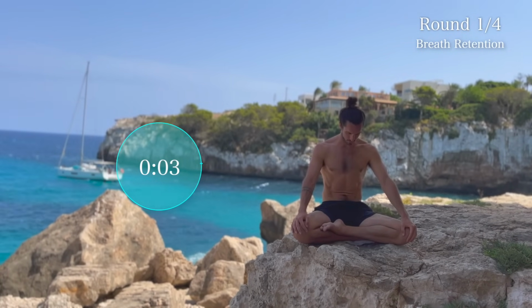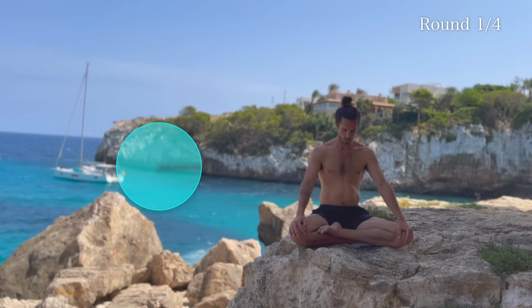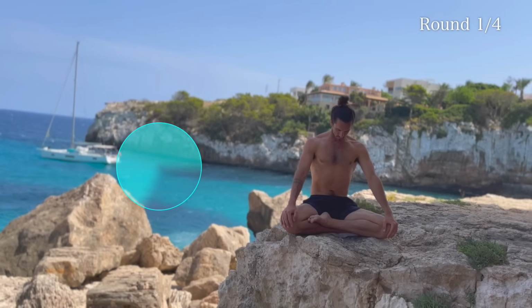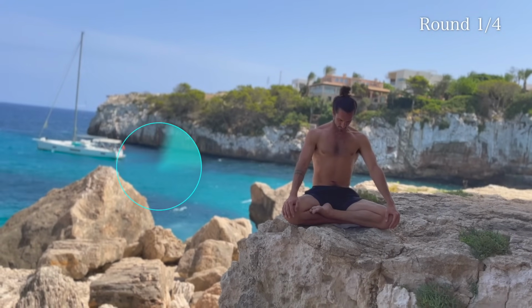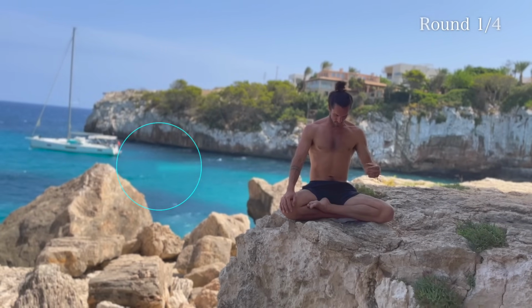Breath in, and 3, 2, 1, all the way in, and hold. Yeah, squeeze your pelvic floor muscles, squeeze your abdominals, send this energy up your spine, and we'll let it out in 3, 2, 1, let it out.